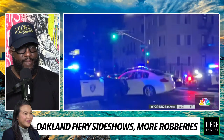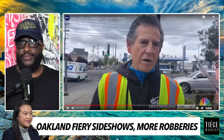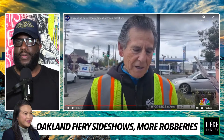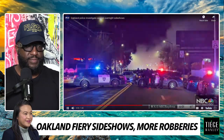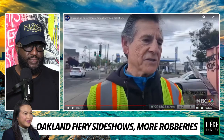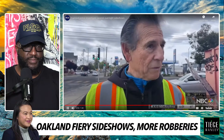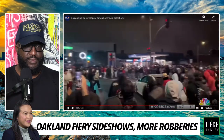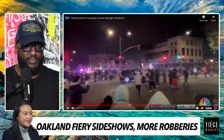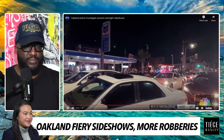I mean, there were 200-300 young people watching the show, cars spinning around, cars all over the place. But I've never seen so many police come together. Every street was blocked off. What impressed me is they not only came, they cited those that are in the middle of the sideshow. We asked OPD about the number of arrests or citations, but have not heard back yet. Police say when more officers arrived, the vehicles and spectators dispersed.